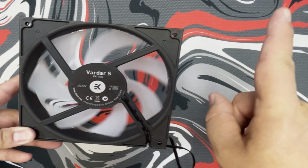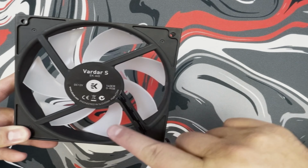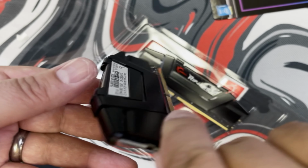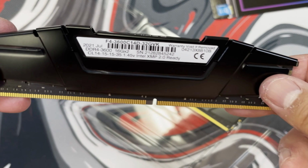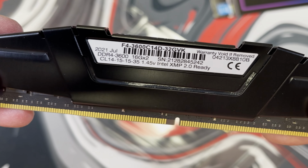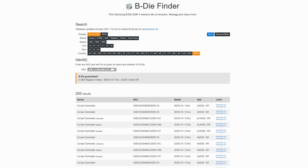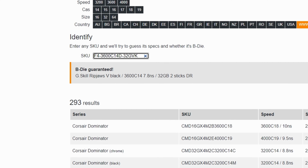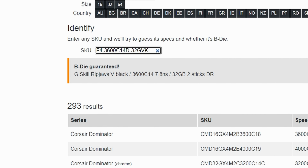However, me being me, I am not prepared to use an RGB fan in one of my builds. As any of you guys who have watched some of my videos in the past know, I am always a Noctua fan guy through and through. As most of you would also suspect, I went with basic black G.Skill RAM on this particular build. But I did treat myself. Everything seems to take more and more RAM these days, so I went ahead and got 2 sticks of 16 gigs each, as you only have 2 DIMM slots with a mini ITX board. However, I did go the extra step, and I made sure I had dual rank memory that was also B-die.